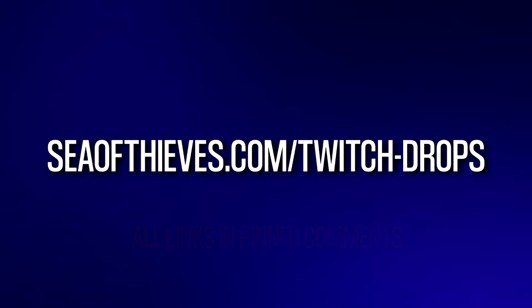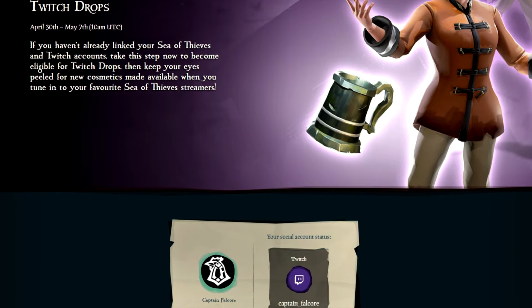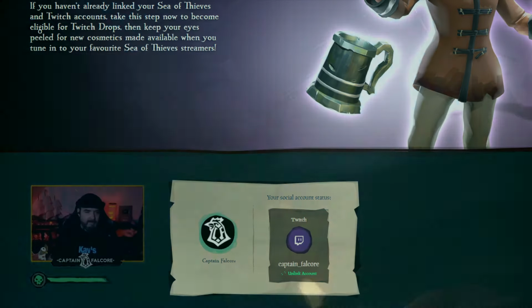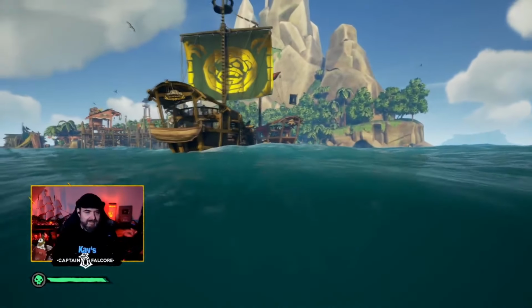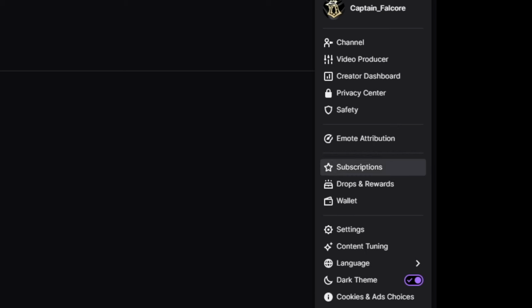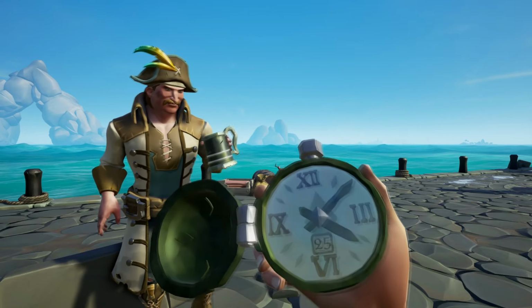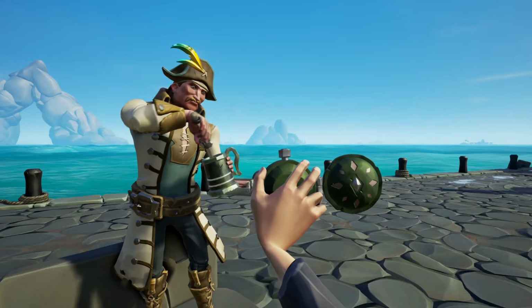Now all you need to do is go to seaofthieves.com/twitchdrops and link your Microsoft account with your Sea of Thieves account, and then pop over to the stream. I will be streaming when the season releases tomorrow, and every hour you will earn one of these rewards. And it's just a simple case of going into your Twitch inventory, claiming the reward, at which it will appear inside the game. It really is as simple as that.